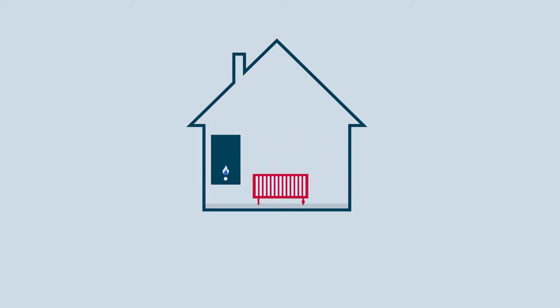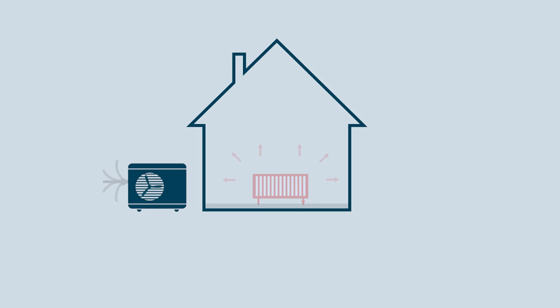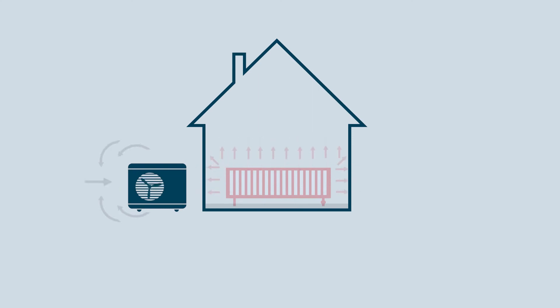Heat pumps are designed to produce low temperature water. This is a really important feature because it affects your choice of heat emitter. With a standard boiler and radiator system, you would be using water temperatures of around 70 to 75 degrees to heat your rooms. With such hot water, rooms can be heated through a relatively small surface area — the radiators most of us are used to. Imagine taking that boiler out and just switching it for a heat pump, leaving the radiators as they are. For the heat pump to operate efficiently, it wants to produce temperatures of around 40 to 45 degrees. You've nearly halved the temperature, so those same size radiators are never going to be able to heat your home without either ramping the flow temperature up significantly or increasing the surface area of your heat emitter. The heat pump works harder to produce much higher temperatures, reducing its efficiency and using considerably more energy.